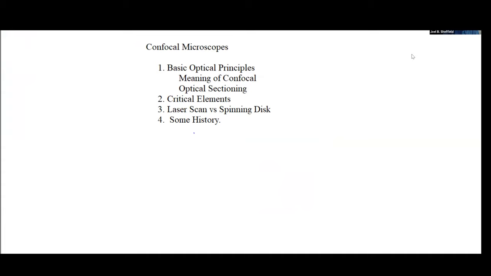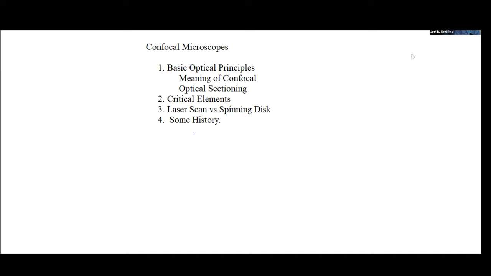Today, I'm going to try to summarize a lot about confocal microscopes in a kind of simple way, I hope, although we'll see how it goes. And then talk a little bit for the rest of the time about the history of the development of this instrument. Once again, it's kind of interesting in that it emerged in a certain way, way before it was necessary and way before it could be really adapted to modern research as it has been now.